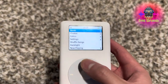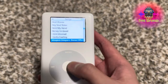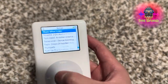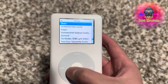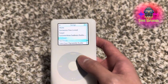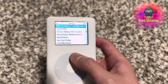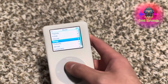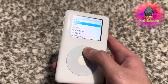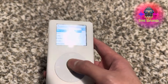The music I just put on here — you can see there's a lot of songs here. I'm mainly gonna use this for background music from DJ equipment. There's a lot of songs. This is a 20 gig version. And there's not only music — you can do photos too, but I don't have any photos in here.